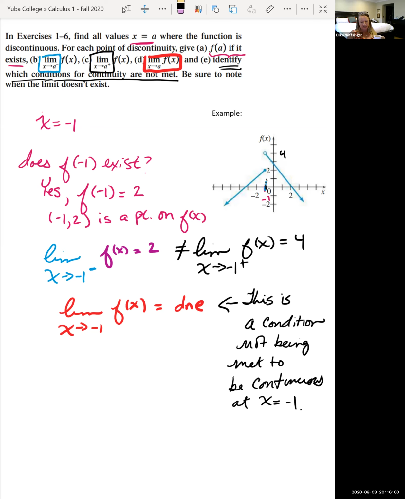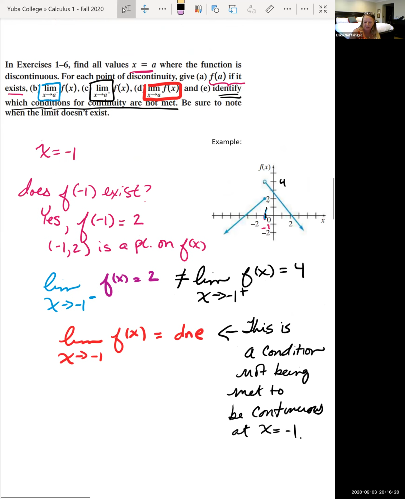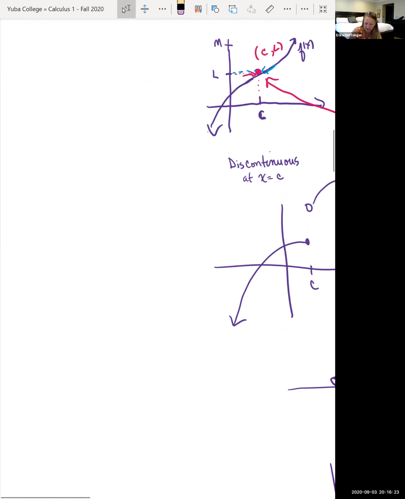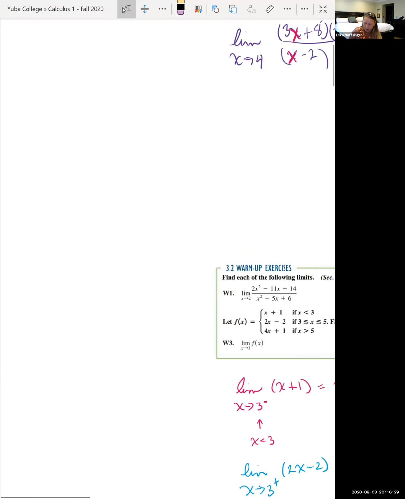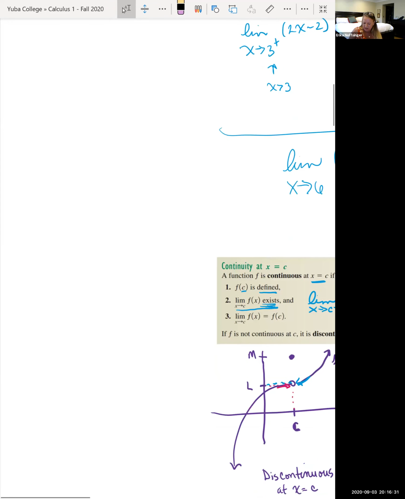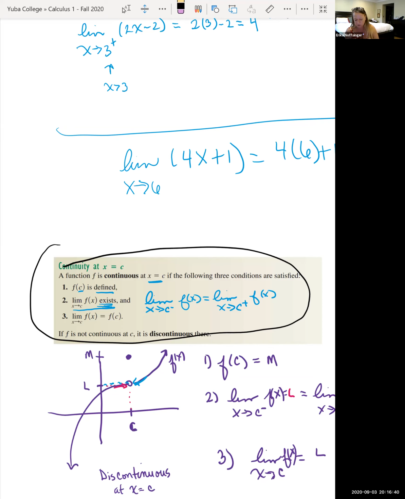And we do have, like we talked about before, left limits could exist and right-hand limits could also exist, but it doesn't mean that the limit itself exists. And so because they were different, it doesn't exist. All right. And because it doesn't exist, that is one of the conditions that had to be held to be continuous. Those three that we have to show, which will be back up here somewhere. Maybe not. So in order to be continuous, those three have to hold. And our second condition in our case didn't hold.